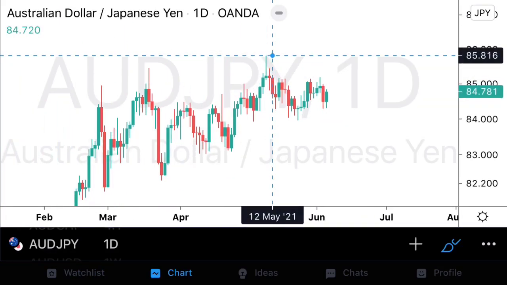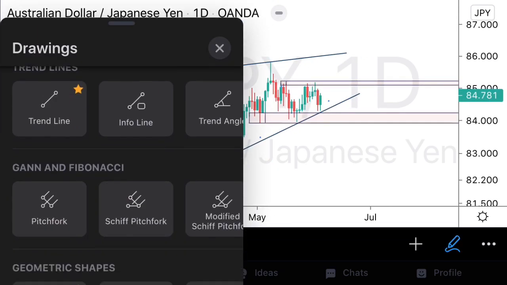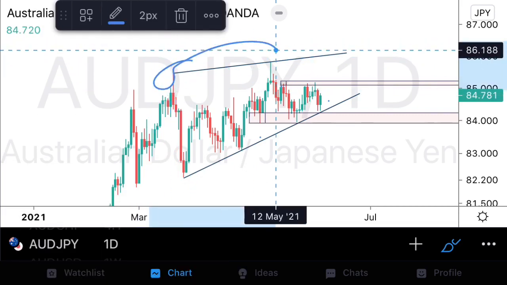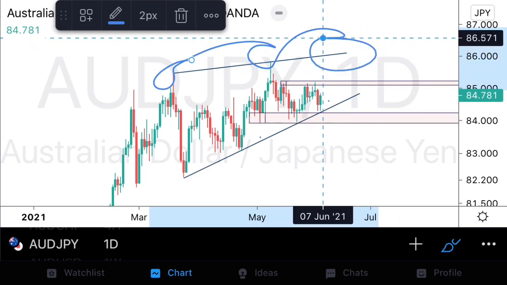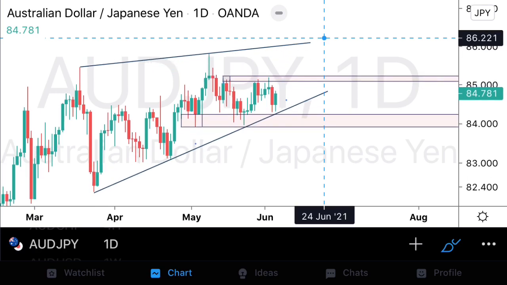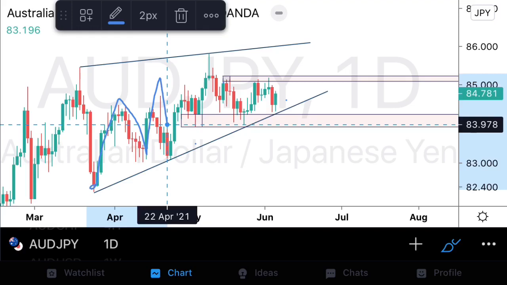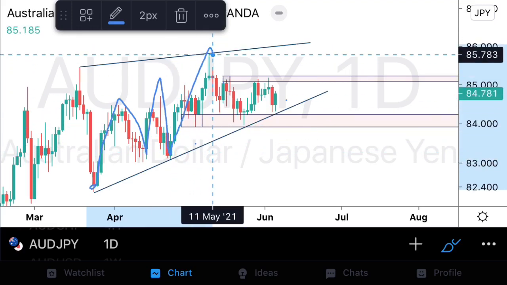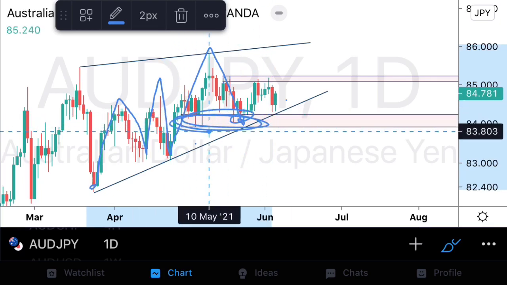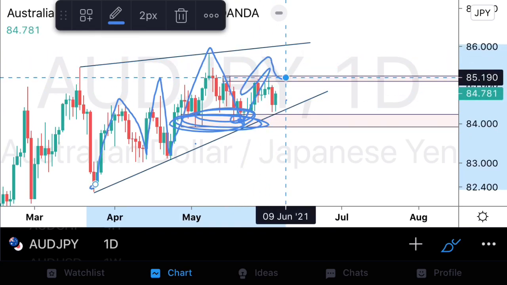On AUDJPY, what we will see is that we do have this ascending structure. Now, this ascending structure, as we spoke about last week, has the potential to create a 3-touch structure for us. If we look at order flow within this market and we get the general direction of this trend, we see markets creating lows, highs, lows, equal highs, equal lows, breaking to the upside, creating lower structure, and these are the previous lower structures that are, from a daily perspective, holding price action bullish.